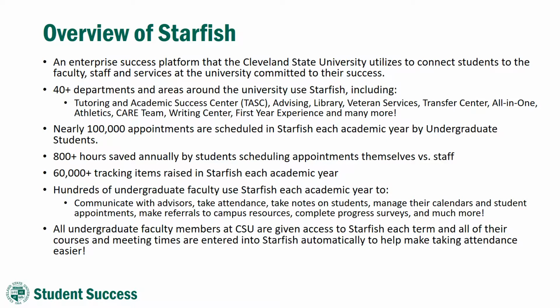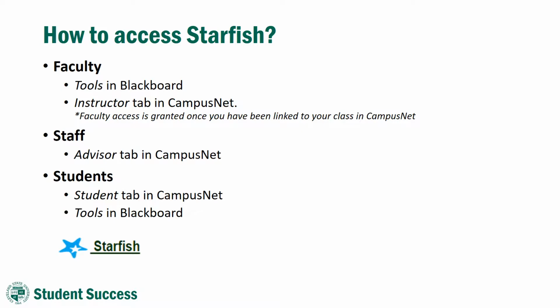All undergraduate faculty members at CSU are actually given access to Starfish each term. In fact, all of their courses and meeting times are entered in Starfish automatically. Faculty can access Starfish by using Blackboard via the Tools or the Instructor tab in CampusNet. Please note that faculty can only access Starfish once they have actually been linked to their classes within CampusNet. Staff can also access Starfish via the Advisor tab in CampusNet, and students can access it two ways as well, via CampusNet or using Tools in Blackboard.